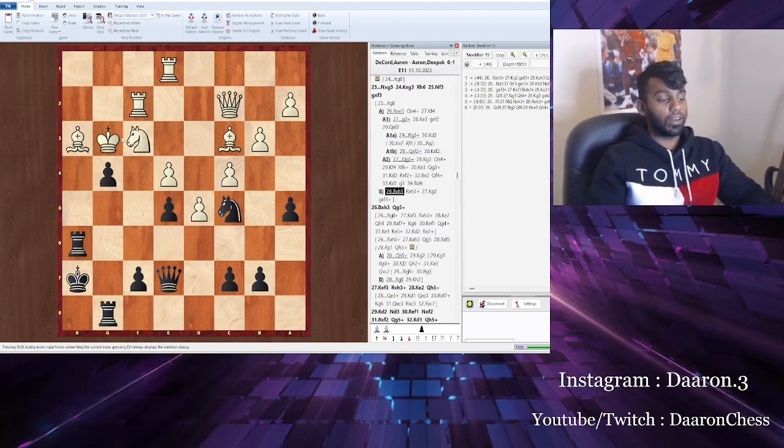So he would go knight takes e5. I was looking at this. Sorry, this is without bishop takes h3. Round 5, the computer's just as tired as I was. We're almost there, buddy. Alright, so knight takes e5.